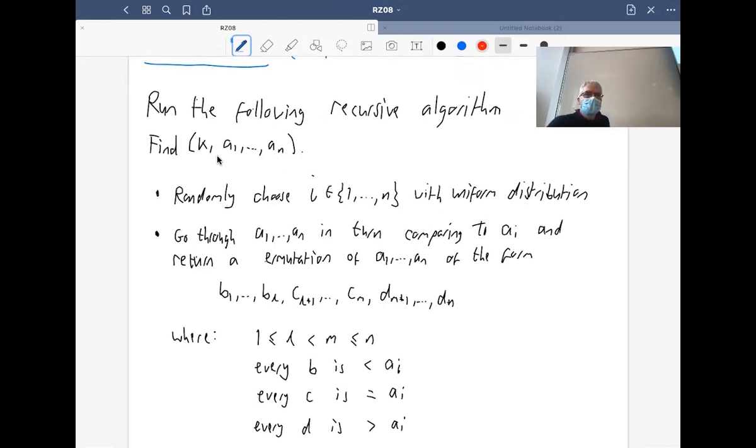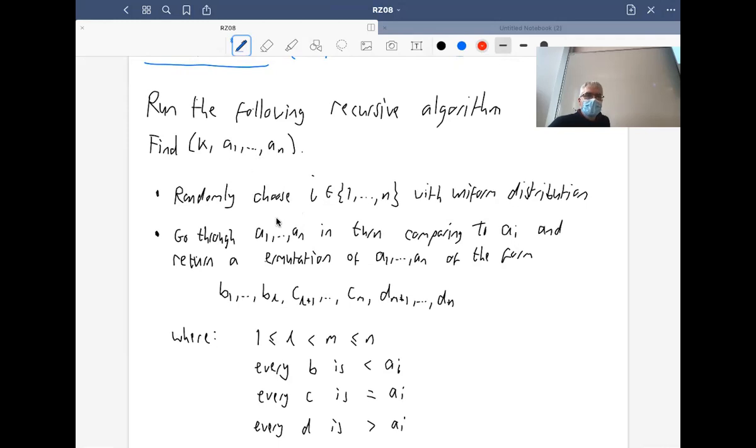And once we've done that, we can go through the elements of the list and partition it into 3. The reason I'm partitioning into 3 is that I'm allowing this list to contain repetitions. Quite often one sees this algorithm explained in a way that only works if the list of numbers doesn't contain any repeated numbers. But I think it's just as nice to do it for lists that can contain repetitions. So we simply go through this list of elements, and we essentially partition it into 3 parts.